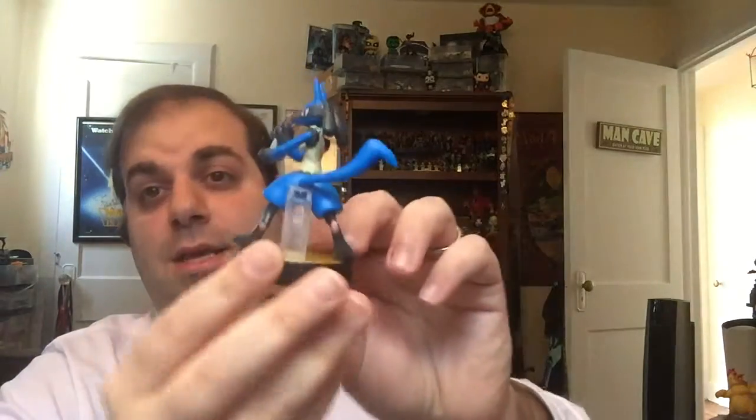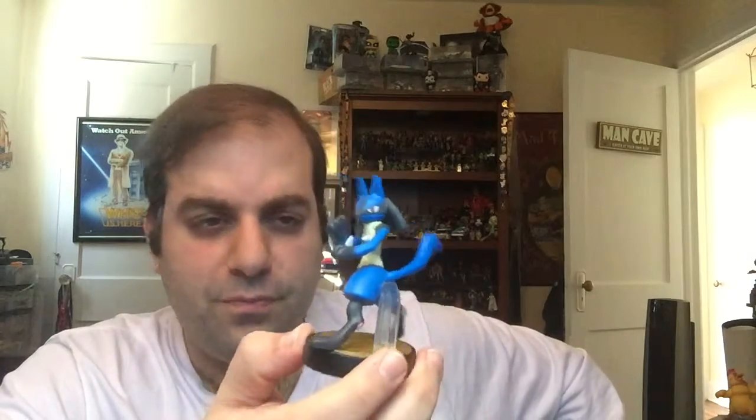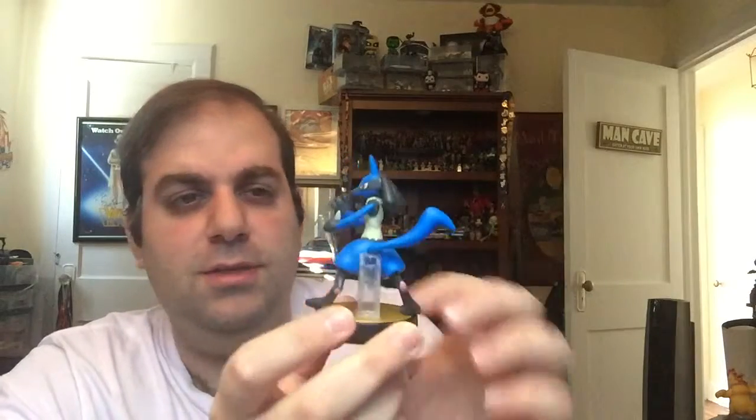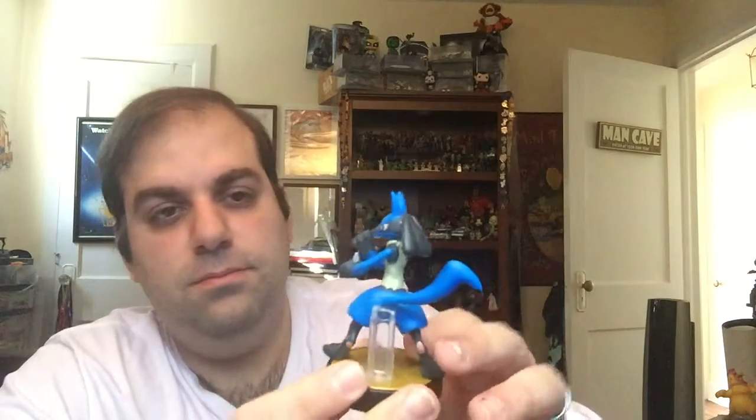So, you know, it's very apparent with Nintendo that when they made these models, meaning the trophies and the character models in game, they never thought they were going to be toys. So you can see, I think experience wise, they didn't really know how to do the character to toy. So we get a lot of these makeshift things, but at least this is better. I think all of these things should be clear so that they don't distract from the figure, so that it at least looks good. But this is pretty good.